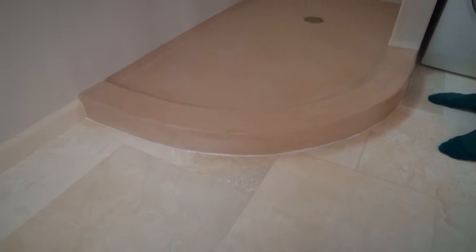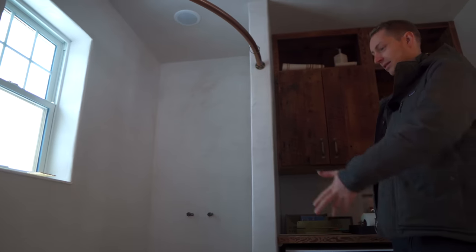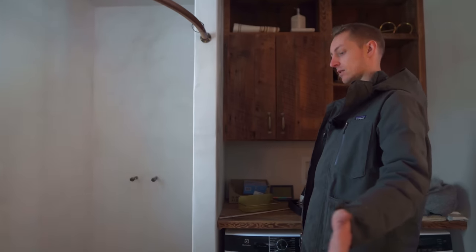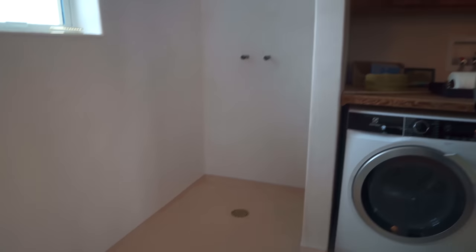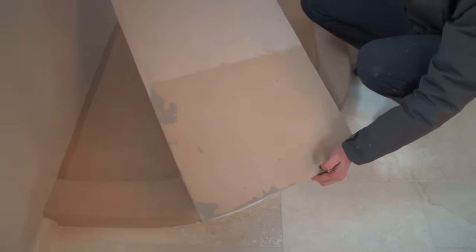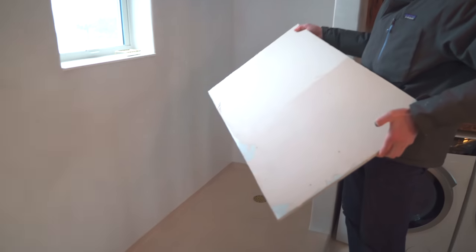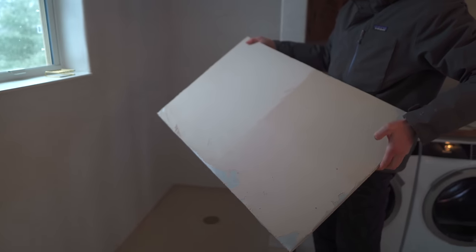I also noticed that applying the final protection coat on it made it a lot darker. First it was a little closer to the walls, but then we started to apply the coat. I have another piece of drywall that I applied the same stuff to. I'll insert a shot of that here so you can see the difference, what it looks like when it's unfinished and when it's finished. But yeah, I like the look of it.